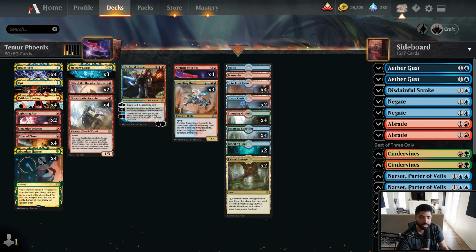You may be asking why the green splash, but after you play it, it will become so obvious. So in the main deck, the only green card that we're splashing for is Abundant Harvest. And Abundant Harvest has an ability that is just better than Scry. So if you think that Opt or Serum Visions are good cards, why not just play a card that takes it a step further, right?